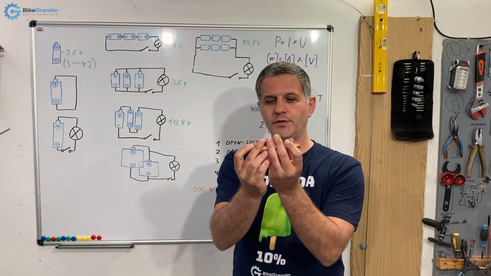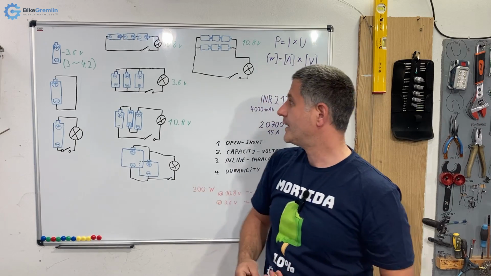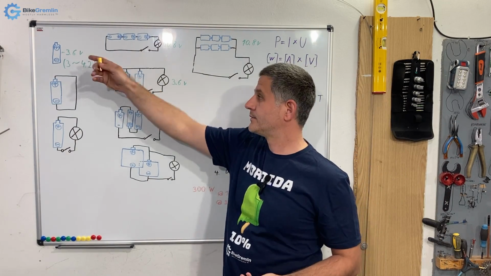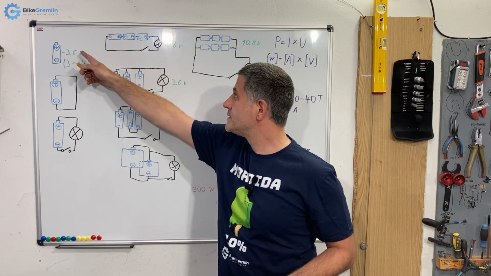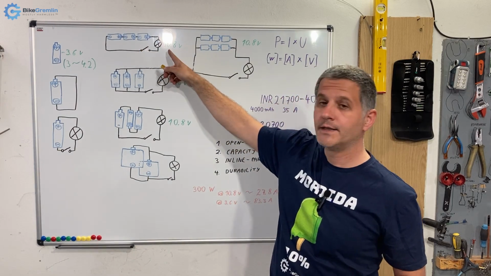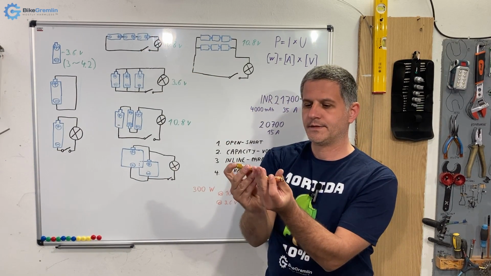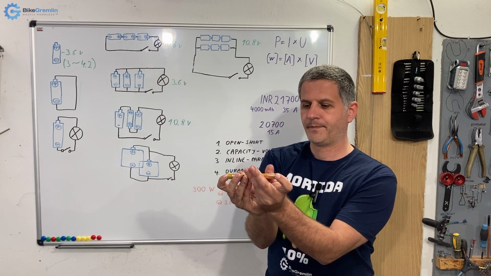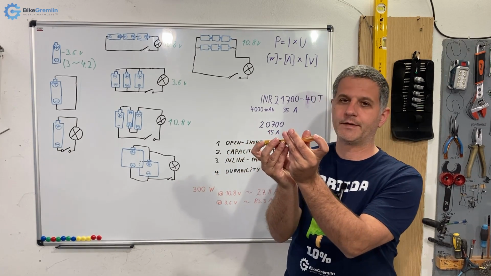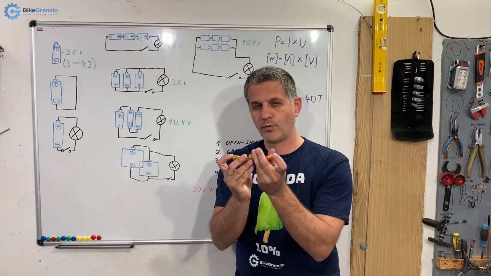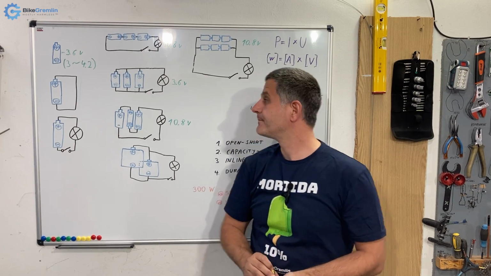In that case, all their voltages will add up, and if we use our lithium-ion cells, we will get 3.6 volts times 3, so we'll get 10.8 volts at the opposite ends of the battery, or our battery set, battery pack, if you like. So we will get 10.8 volts.